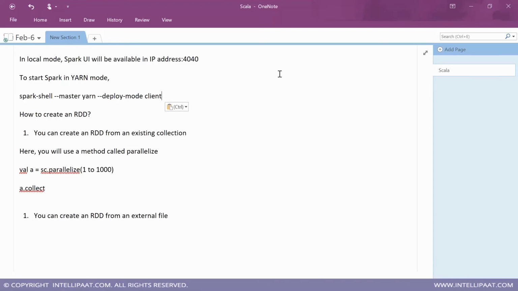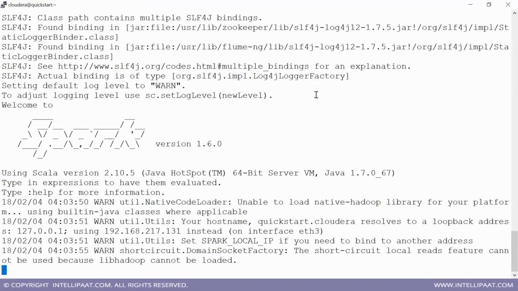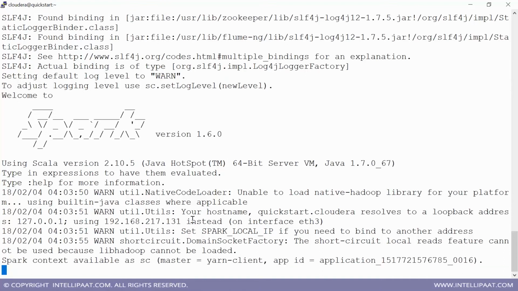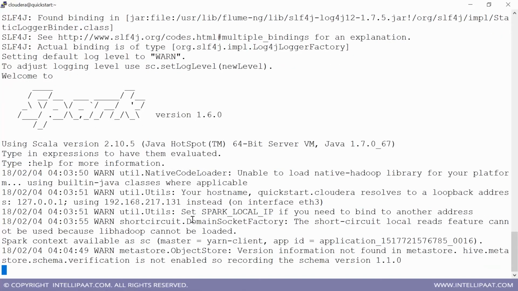And the same thing will happen. I mean, the Spark shell and all will remain the same. The commands also will remain the same. But this time, the Spark shell will register with your resource manager. I will show you that. Let it start. It's taking some time to start. See, compared with local mode, it is slow because yarn is actually slow, right? You are using the resources allocated by yarn and it will be very, very slow since you are running in a VM. Okay, Spark started.